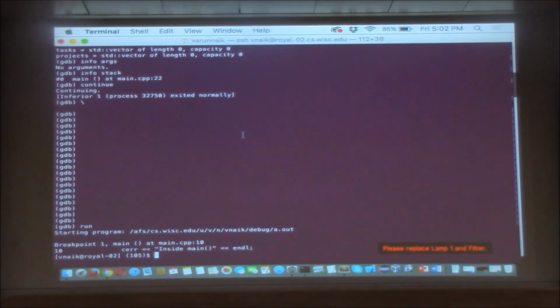I think one last thing I'd like to say is, in general, when you're trying to debug, GDB is the very last thing that you want to use. In fact, if you're coding on your own computer, not in the lab machines, you have stuff like CLion. CLion has a debugger built in, I'm pretty sure. So you should use that first. I think using that kind of debugger is a lot easier than using a command line debugger.